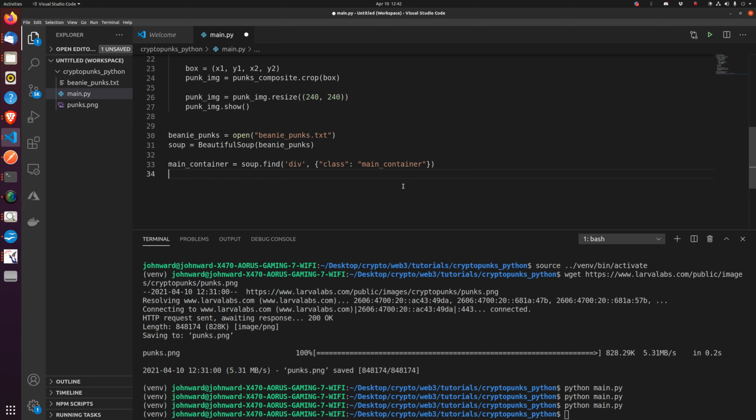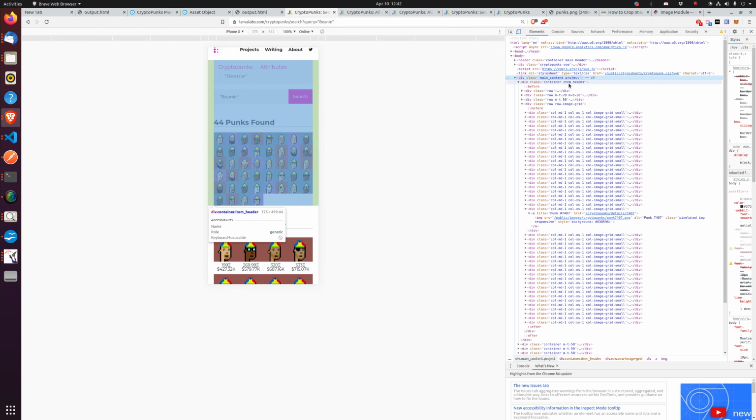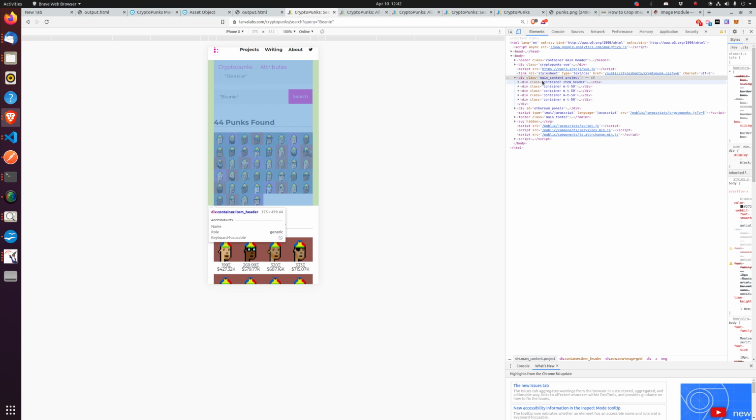All right, now from that main container, we got to get these sub-containers. So there are about 5 of them. So we're going to get that first sub-container.